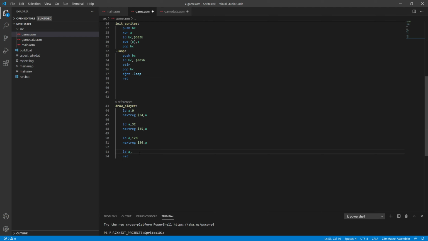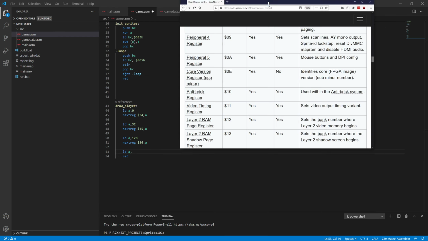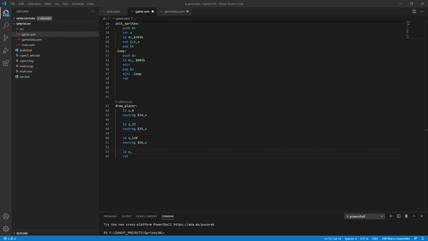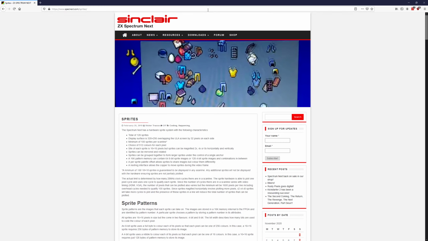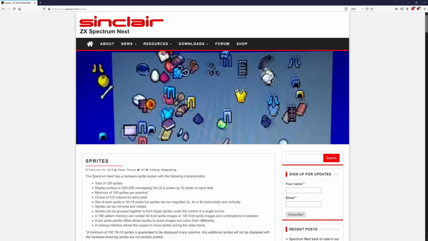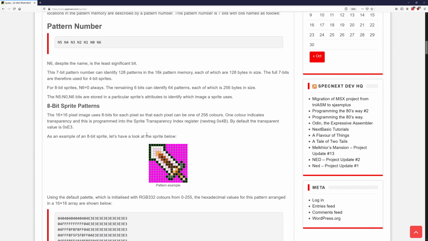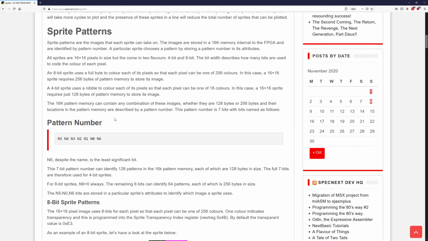Alright, the next one is what's called attribute 2. And we'll have a quick look on here. This is another web page you're going to have to get yourself familiar with. That's the Sprites wiki, or whatever you want to call this. Pattern number.